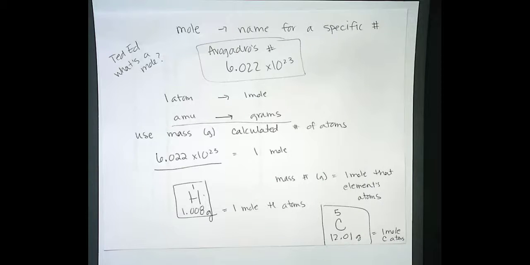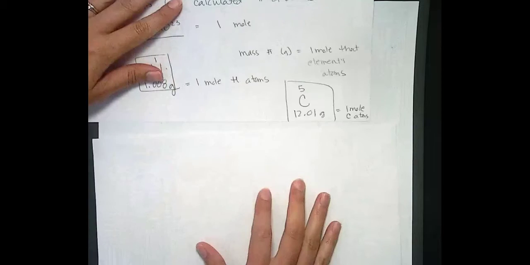What parts of the atoms have mass? The protons and neutrons. So are those the same or different? Right. So because each element's nucleus has a different number of protons and neutrons, which have mass, a mole of those atoms will have a different mass. So we always have to go through the mass of the element.